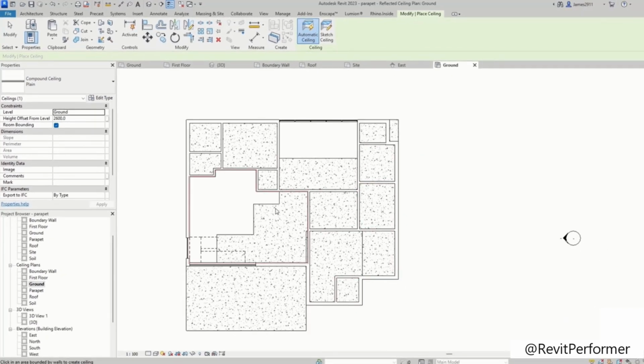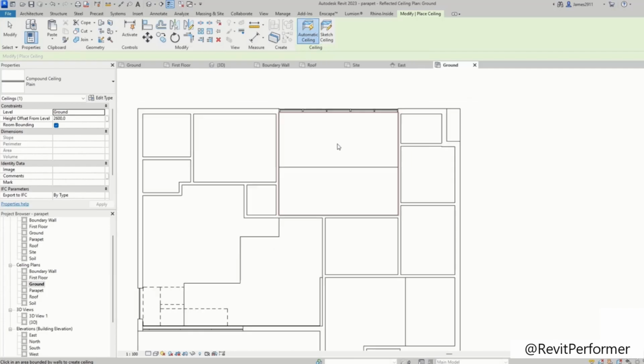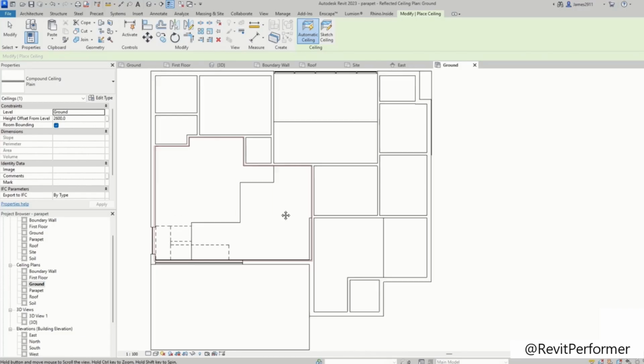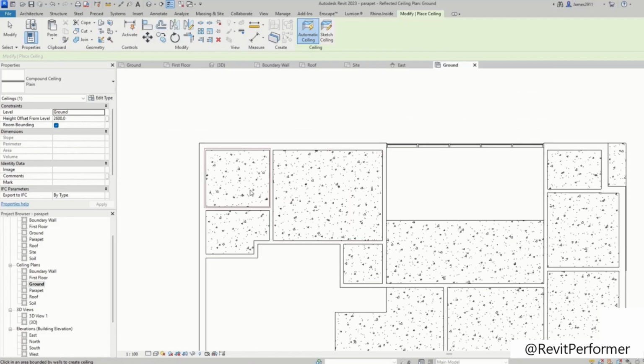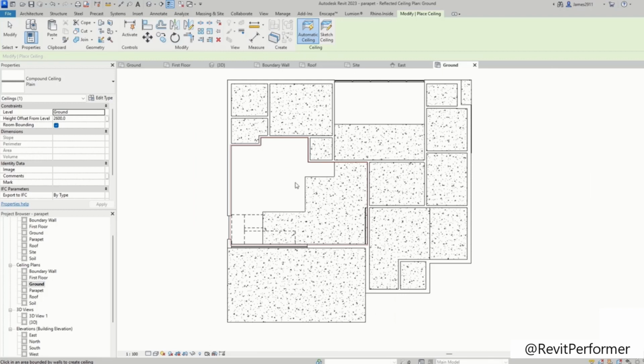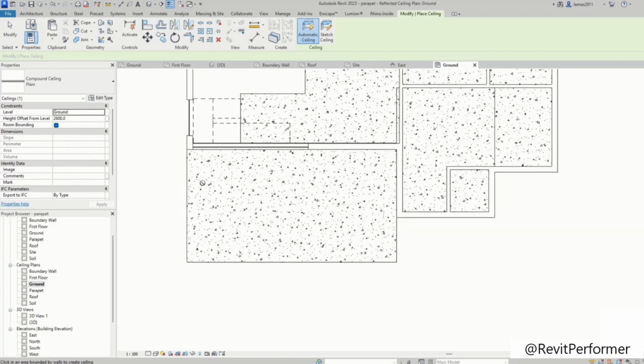Now, as you can see, Revit gives you an automatic ceiling on its own. It does give you the option of clicking and selecting all of the ceiling. All of the closed boundaries can have a ceiling. Like, for example, this is an enclosed boundary. So, as you can see, the red line is showing that we can draw the ceiling here. But if I come outside here, I can't draw a ceiling because there is no outside boundary over here.